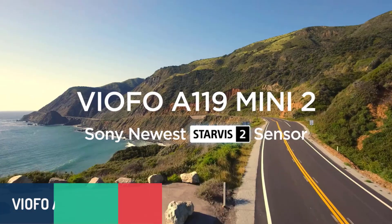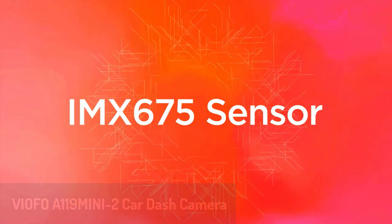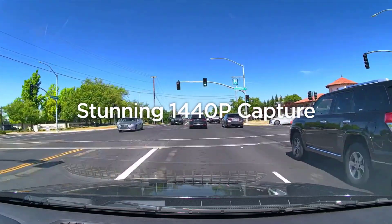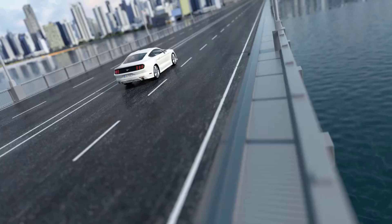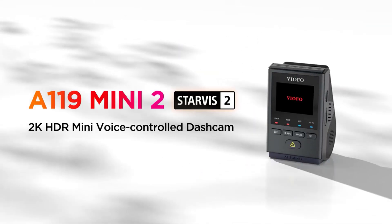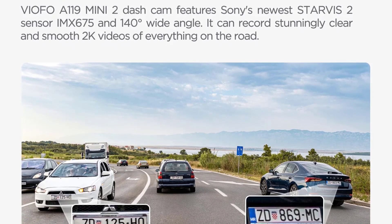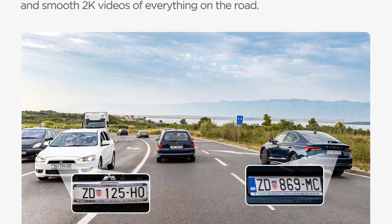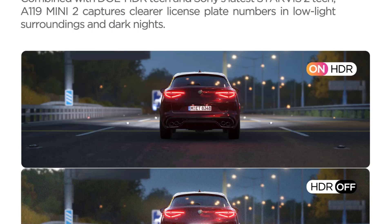Number four is the Viofo A199 Mini 2 car dash camera, which delivers stunning 2560 by 1600 resolution at 60 frames per second for smooth, high-quality footage. Its compact, hidden design ensures discrete placement in your car, while the built-in GPS and Wi-Fi add functionality and convenience. With a G-sensor, motion detection, and parking monitor, it's an excellent choice for enhanced security. The CE-certified A199 Mini 2 also features an LCD display and supports class 10 memory cards up to 256 gigabytes, giving you ample storage for loop cycle recording. Its corded electric power source and reliable Novatec chipset ensure long-lasting performance, making it ideal for daily use and long drives.